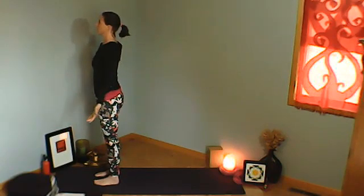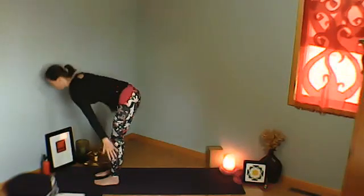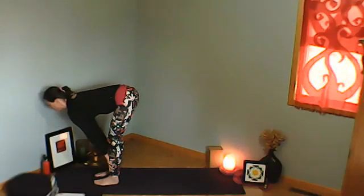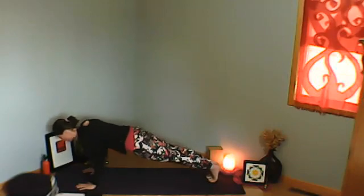If you've already completed 3, feel free to do another one. Again, if that is your heart's longing. And once you're complete, you'll just wait in mountain pose and notice what's happening.